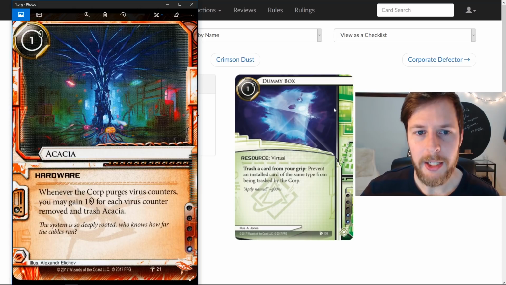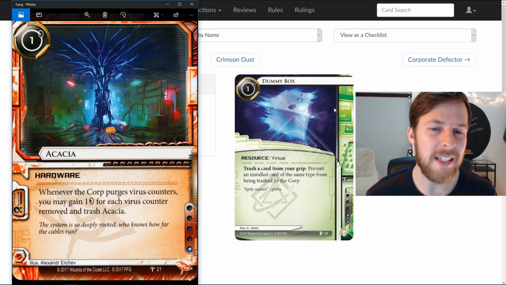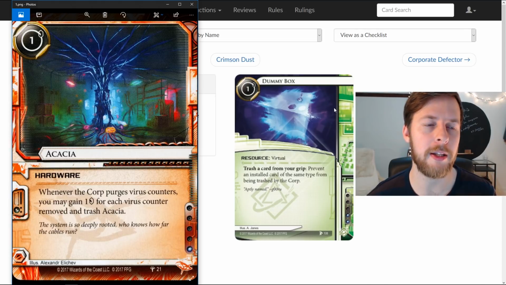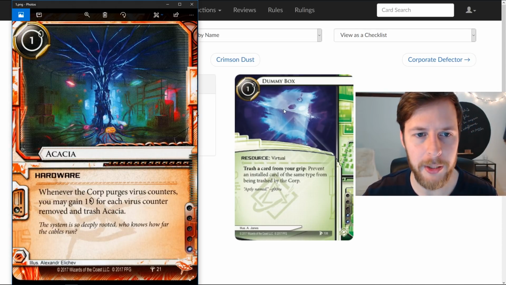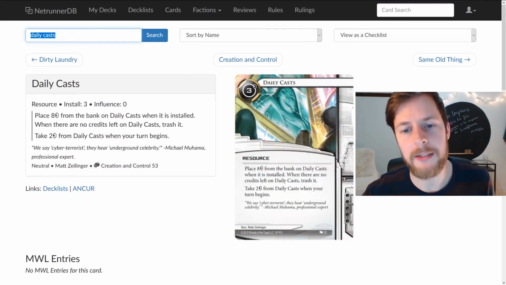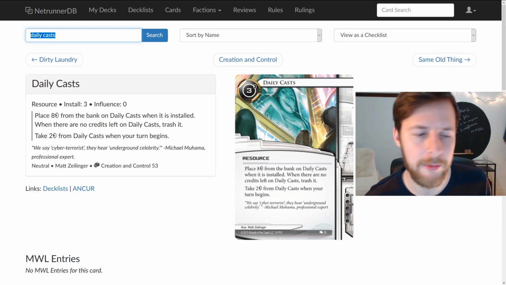So is this a good economy card? In a virus-based deck, it might be, but the problem is it's really slow and you don't know how reliable it is. A big question is going to come up, obviously, of how good the virus cards are, how quickly they snowball out of control, how often Corps purge. But if you want to just put a card on the table and expect it to give some amount of credits while you click and do nothing, there's already some pretty easy ways to get money. The very vanilla standard one is Daily Casts. Install this for 3, and then without spending any more clicks, you gain 5 credits.